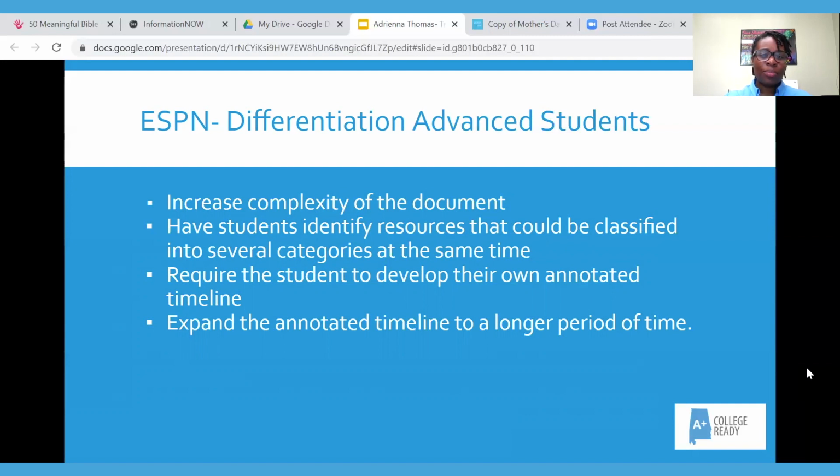You introduce it. You give them information, you talk about it, you make sure that they understand the different headings, you provide them with those primary and secondary resources, you put them in different stations, making sure they have time to rotate to each station. You lead a discussion to help them explain why they chose those examples. That concludes my training for ESPN.